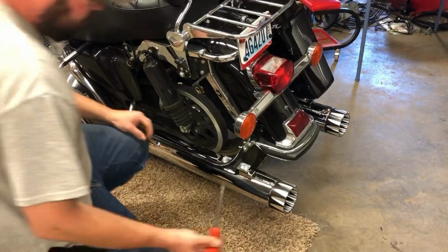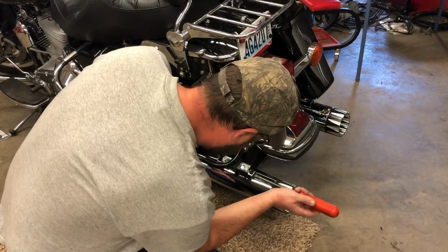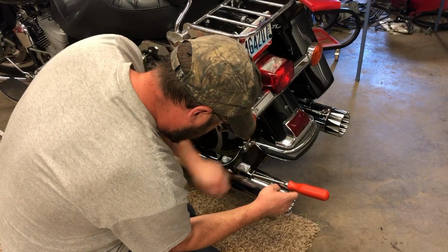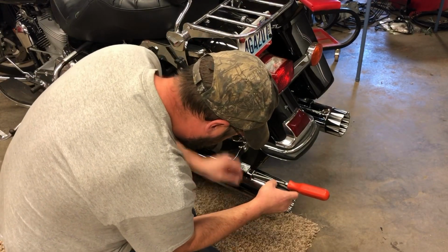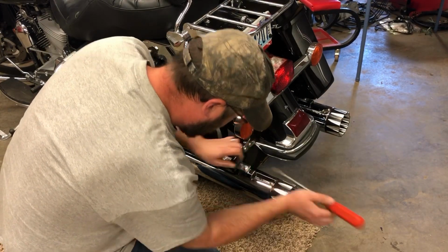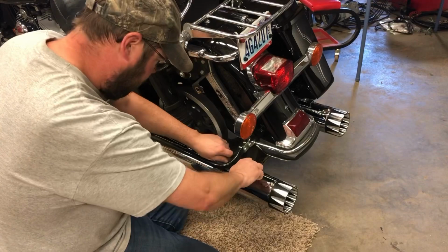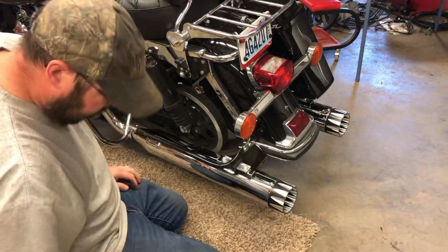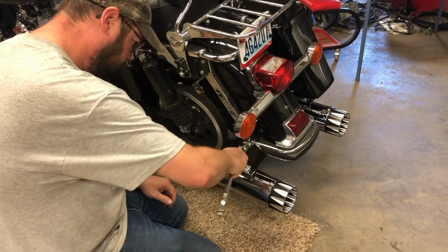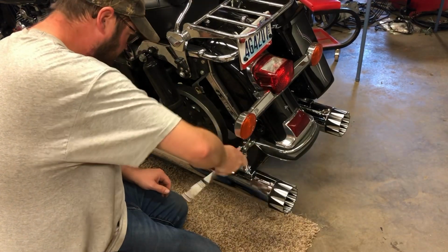Okay, for the other side here, I'm just gonna use a screwdriver. Try to make life a little bit easier. Just gonna shove it right in the back there. So we got washer, lock washer, and the nut. Should have done that the first time. Good. Once these are centered up on the brackets, then I tighten them down with your half inch. Oh, my bad. 9/16. The new ones are 9/16, same as the motor, or as the front clamp.